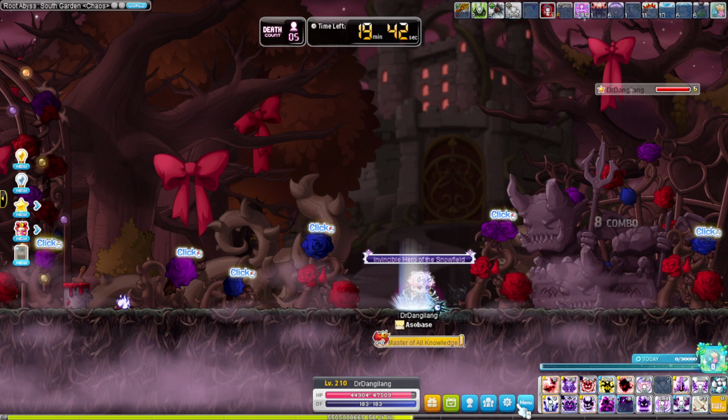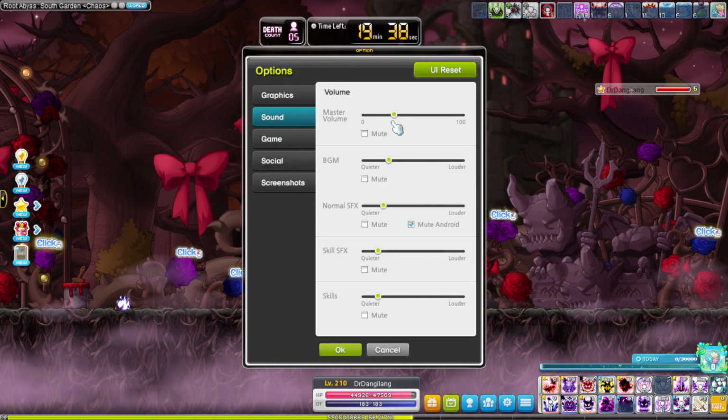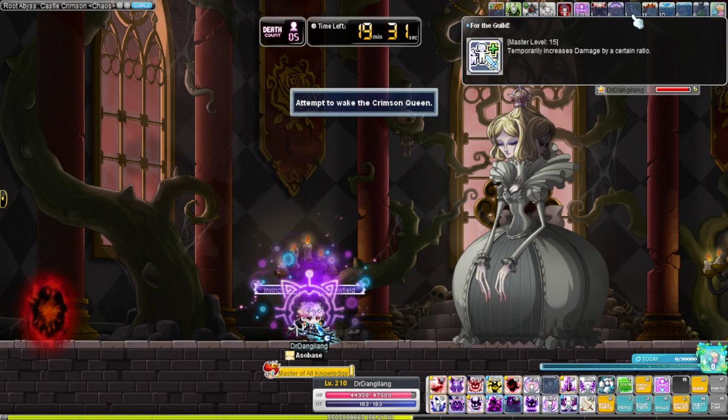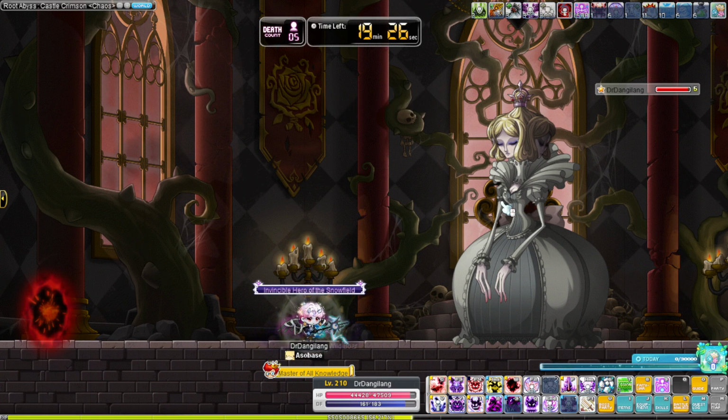Okay, no, I need to turn the sound up, because part of the problem right now is that I can't tell when my Demon Awakening is active or not. And looking at the buff bar is too slow, so I'd rather be able to just tell from the sound effects, because it has a very different sound effect.